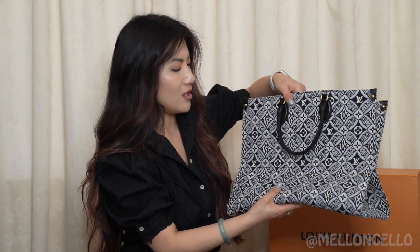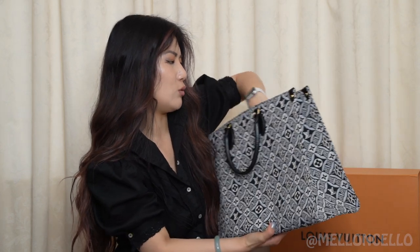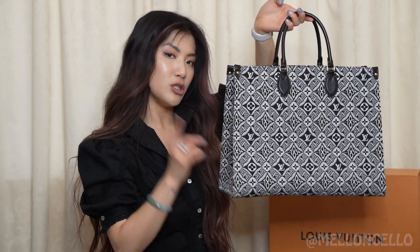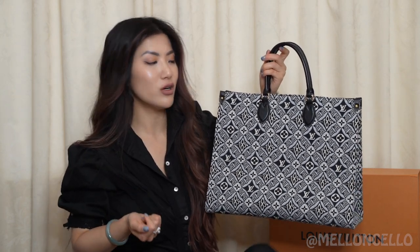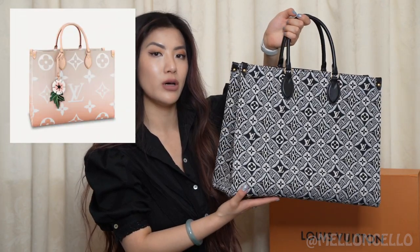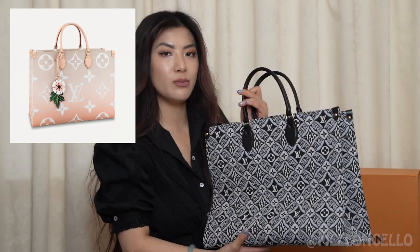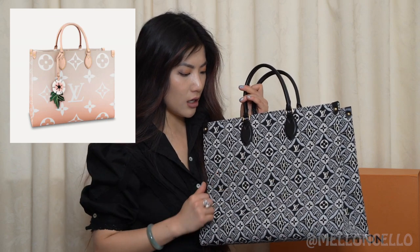My goodness, she is a beauty, but she's slightly deflated, which is what I was saying about how I wish she was stuffed a little bit. Might I also add that she's probably not what you thought she was going to be, because if you had seen the aforementioned video that I had talked about earlier, the Harrods vlog, where I went to check out the Louis Vuitton By the Pool collection, I actually placed on order a very different bag. And it was still the Onthego tote. It was just the version in the By the Pool collection. So it was the broom colour, a beautiful gradient colour. It was in the canvas, whereas this is in the jacquard textile material.